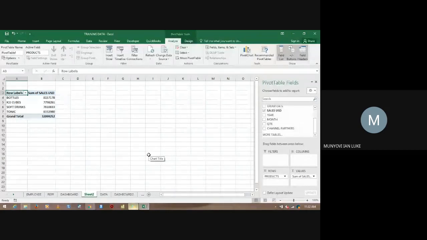Now that we have created our pivot table, we want to create now a pivot chart. We want to create a chart, a visualization. So click anywhere on your pivot table. You can click even on bottles.